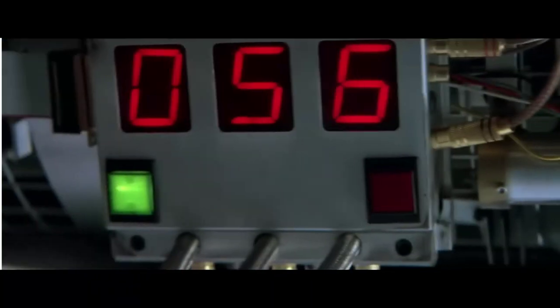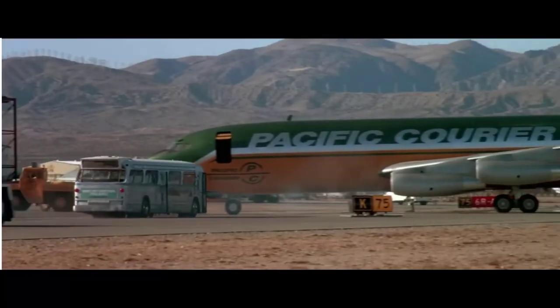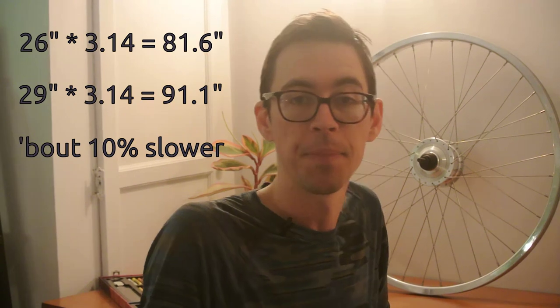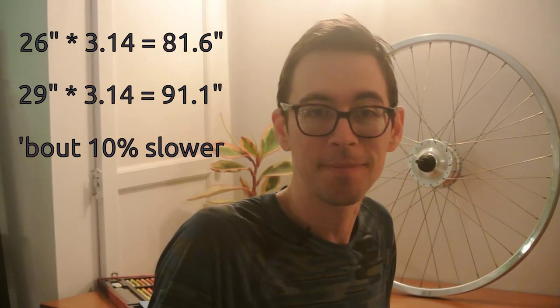More RPMs matters because a dynamo hub will — and I mean this like in that Keanu Reeves movie — stop producing a usable amount of power if speed drops too low. Dynamo lights typically have capacitors that prevent going dark during brief stops and slowdowns, but with a smaller wheel you can keep the lights on at a slower speed. There's party pace, and then there's grocery store pace.